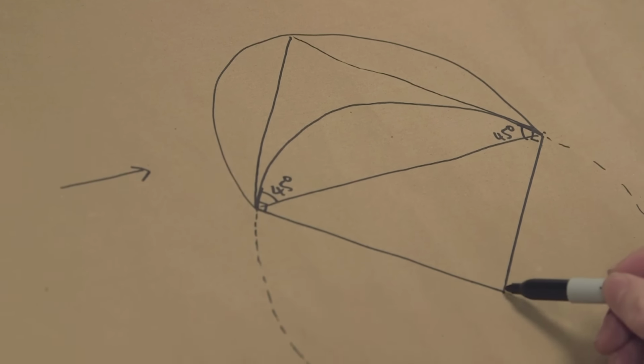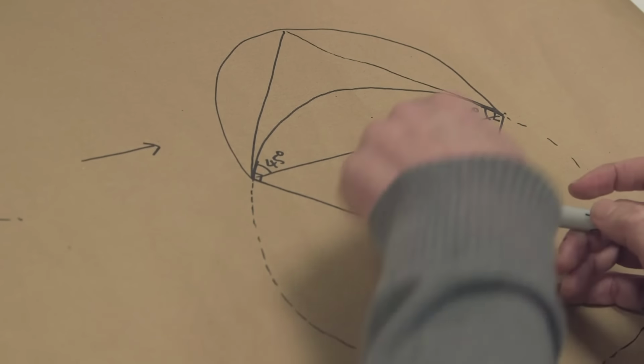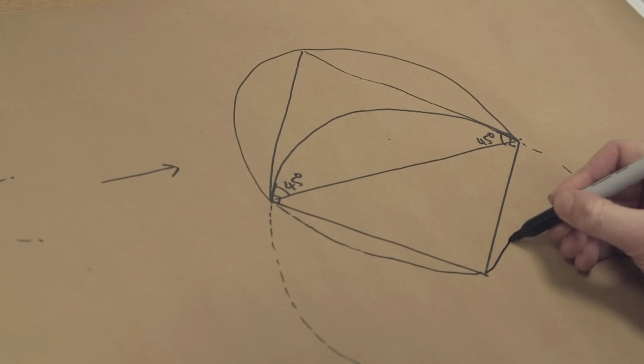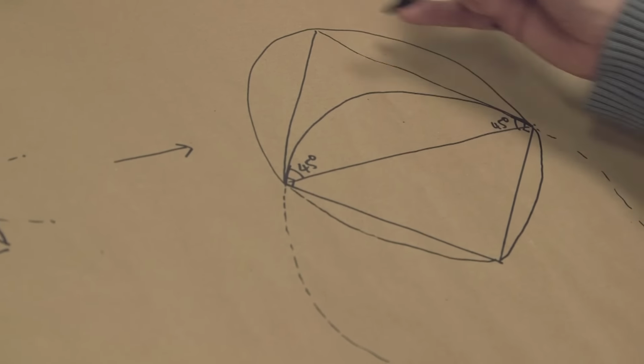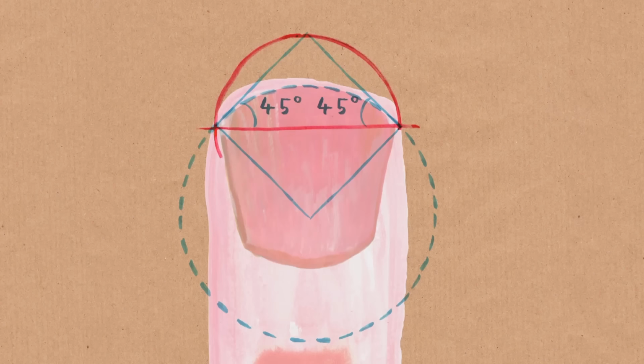The other thing I noticed, this point here, whilst it's also the center of the big circle, it's also the bottom of the top circle. That's because of something that you know about circles, that if you take two points diametrically opposite and you connect them via any point on the circumference, they will meet at 90 degrees. So you know the picture now.